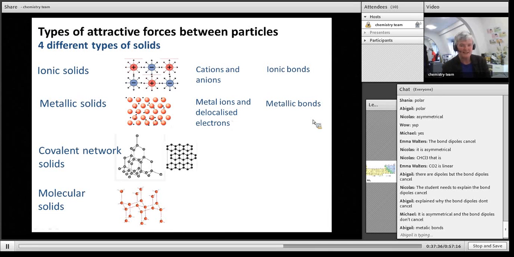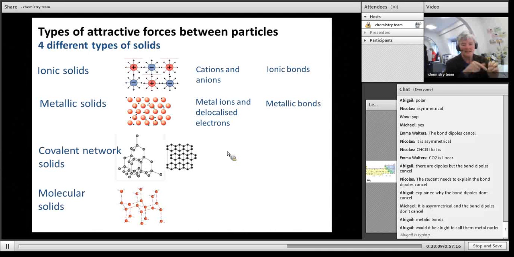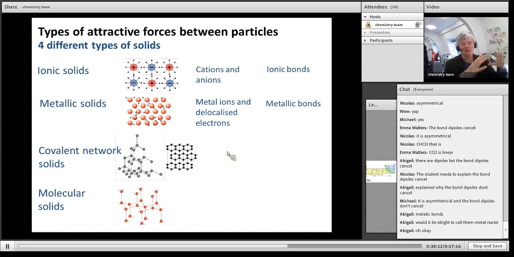So Abigail is typing there, so I'll answer your question soon. The covalent network solid, what do you think those particles are? Abigail, yes, if you said the metal nuclei, I think that would be acceptable. If you just simply said nuclei, that would be wrong, because now you're just looking at a nucleus, where it's actually the nucleus and the electron energy levels, but not the valence one. So you've got the nucleus and energy levels, and then you've got the valence electrons that are overlapping and moving around. Okay. But I think if you said metallic nuclei, that would be fine.